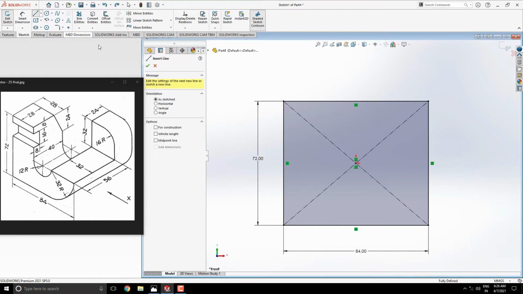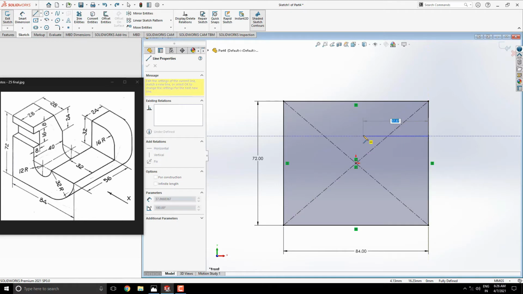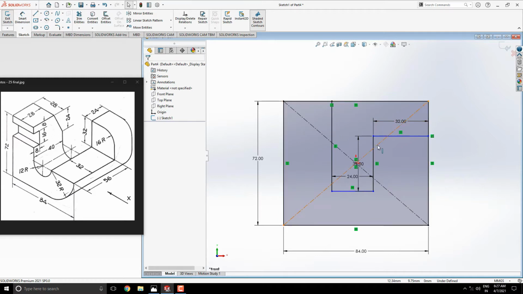Next, take the line tool. Start to draw a straight line from this line, on the left side 32 mm. Then, draw a 32 mm straight line to the downside. Draw a 24 mm straight line to the left side. Then, draw straight to the upside up to this edge. Make sure not to place the endpoint on this reference line or snap points.